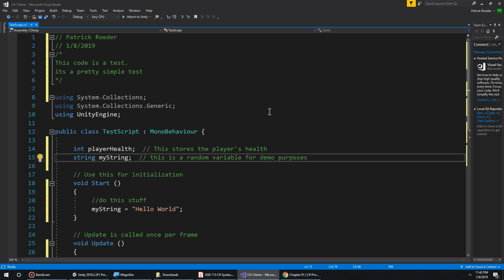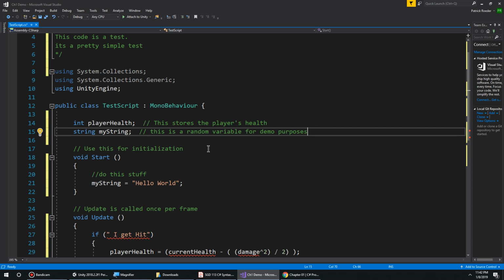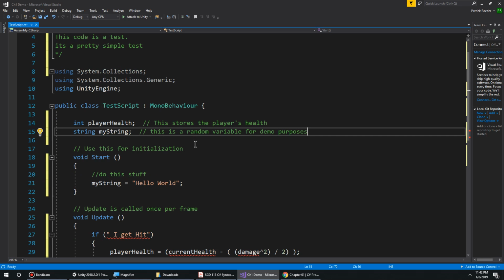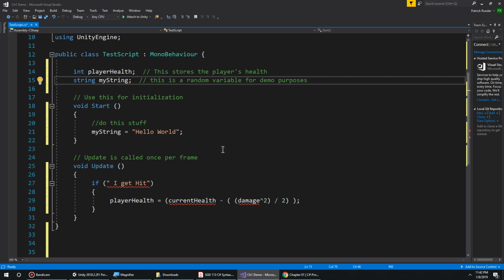This is really nice, and I really want everybody watching this to get in the habit of almost over commenting on your code, because when you come back to your code to remember what you were doing there, maybe you hadn't touched it in a week or two, then the more comments you have, the easier it is going to be to kickstart your memory. Or if somebody brand new to the project walks on and all they have is just straight code, then they're going to have a harder time tracing through the code, figuring out what does what. But if they get an idea of what you're thinking when you were making this stuff, that's going to make the code a lot more team friendly, right?